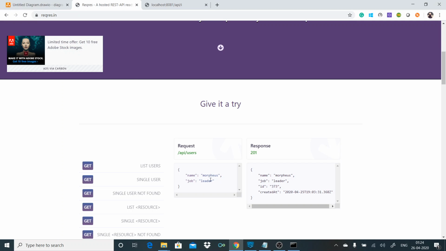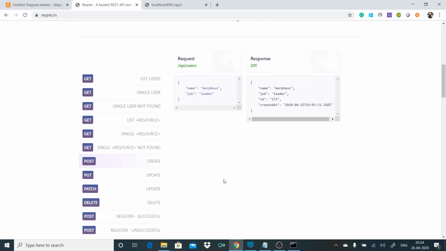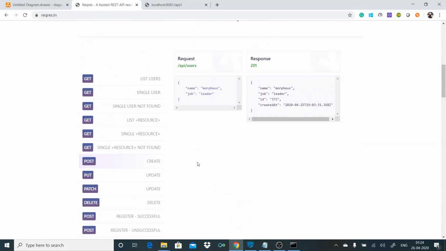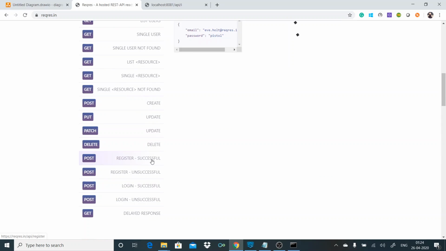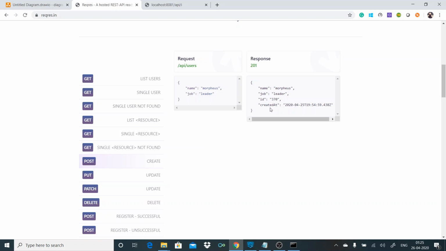So let's see if it's the same as what we expected. Okay, I think we have hit some different endpoint, or maybe the API details have changed.